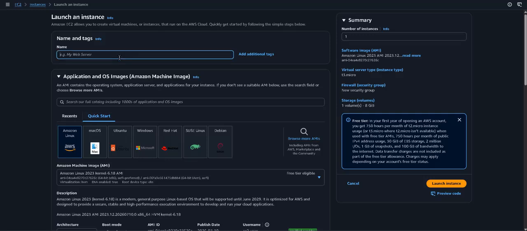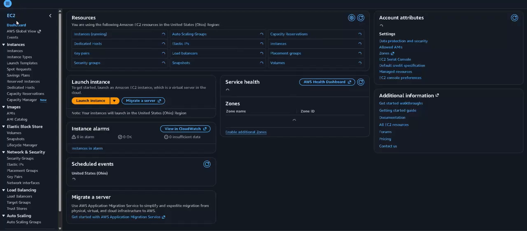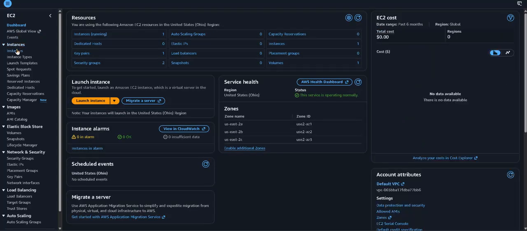First, we need to set up the AWS environment by logging into AWS. I already did that, AWS console. Next, we're going to create a Launch Instance, EC2, Launch Instance.